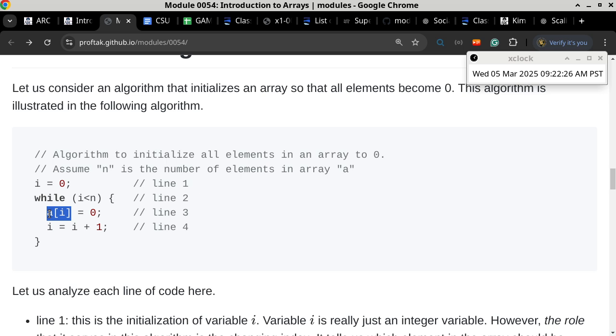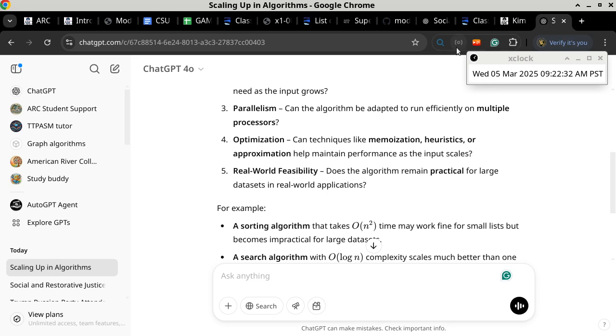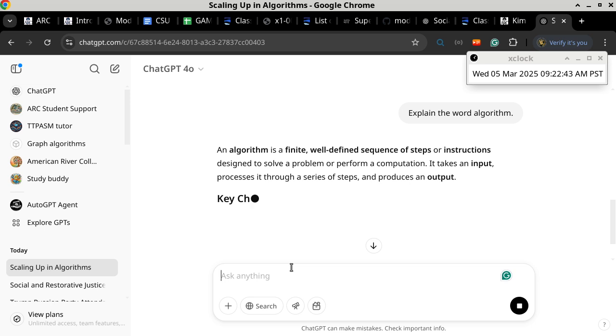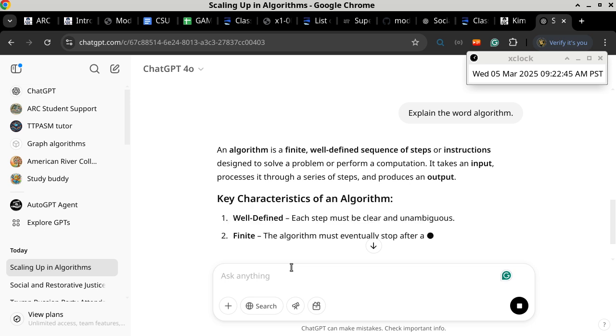So an algorithm means a method of doing something. You can also just look it up too. You can go to ChatGPT again: explain the word algorithm. An algorithm is a finite, well-defined sequence of steps or instructions designed to solve a problem or perform a computation.